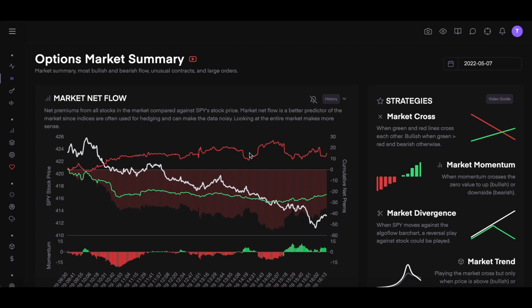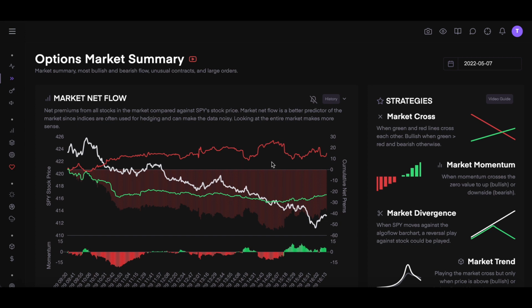It's the total amount of money that's spent on buying puts and on selling puts, where buying puts is obviously a bearish sign and selling puts is obviously a bullish sign. If you sum those up in a cumulative way, you get a line. That's this red line that you see. So since this red line is going up, what could that mean?